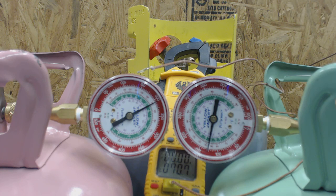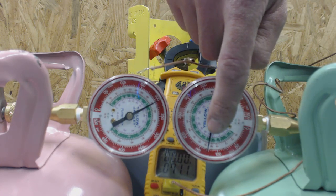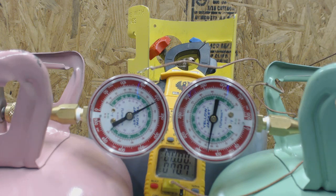Don't take it out of a hot van, put it into a cold shop, and expect this to work right away. If the refrigerant has been in the same location for at least an hour, you can tell what refrigerant is inside the bottle. Looking at the green gauge, we're reading about 125 to 128 psi — we'll go with 127 psi — for the R-22 bottle.